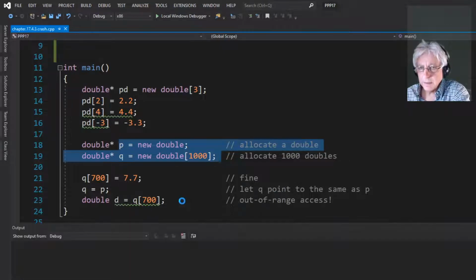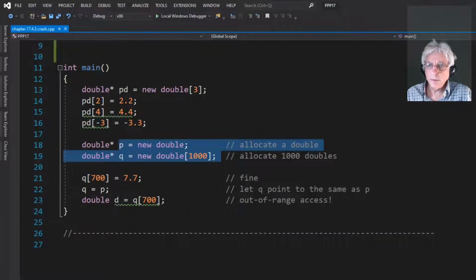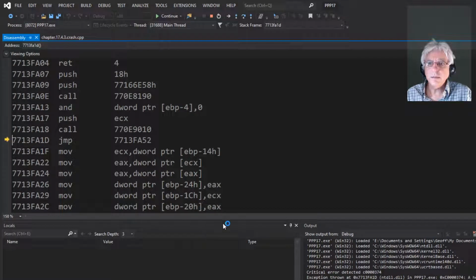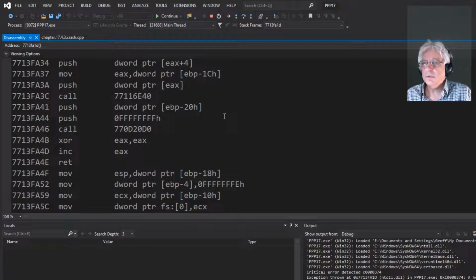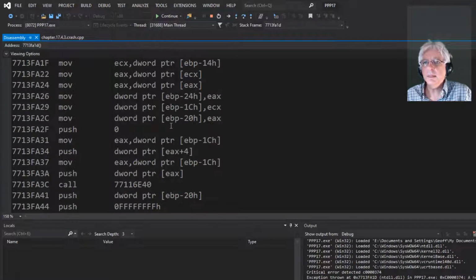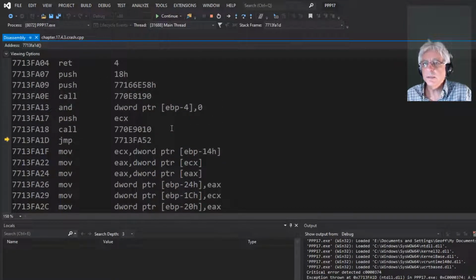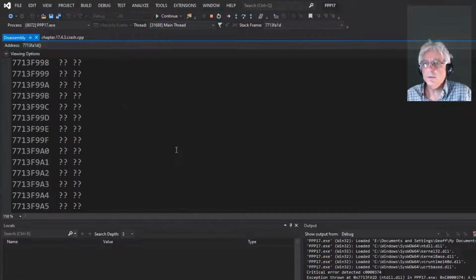Let's see, does this give us a range error? Yes. It says unhandled exception. A heap has been corrupted. Oh no, poor heap. It's now playing pool and smoking cigarettes. And so we're somewhere in memory with disassembly. Oh, look at that. We got to the disassembly section, and they're showing us where this happened. Wow, that's pretty cool.